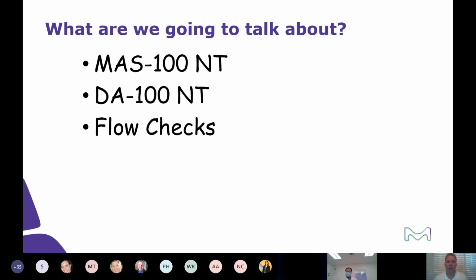So we're going to talk about flow checks. And what the great part about that is, depending on your needs, you'll be able to check the flow of your MAS NT monthly, quarterly, every 2 weeks. I was in with a customer and I said, hey, you'd be able to check the flow of your air samplers every day. And they just about fell out of their chair and said, that's way, way, way too much work. But it's possible. If you'd like to do it, it's possible. And then we're going to do some calibrations live to show you how it works.